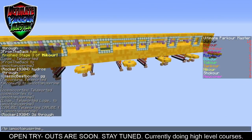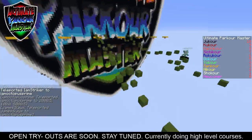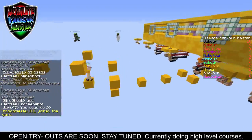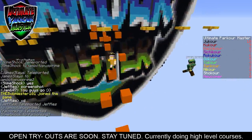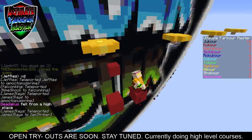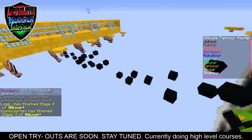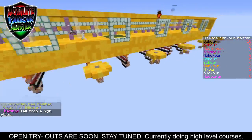Let's head on over to stage 4. This one is pretty tough, I think. Stage 4 and 5 are always rough. So here's your preview run. We got Loge going over here on this side. He's almost there, climbing all the way up. Back and forth. If I remember right, the time is the harder aspect on this course. If you slow down, you kind of have problems. All right, let's go ahead and bring them all in. Well, I'm really slow, so that's not good for me.